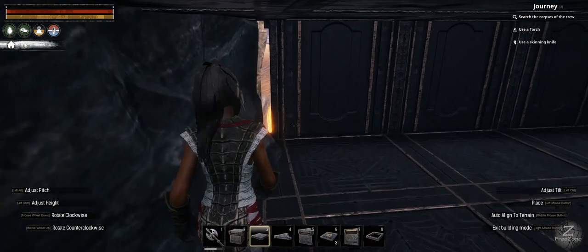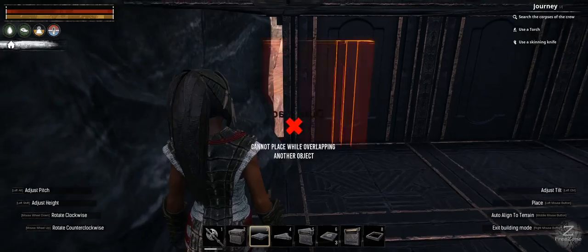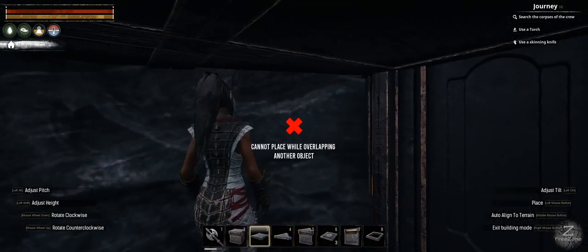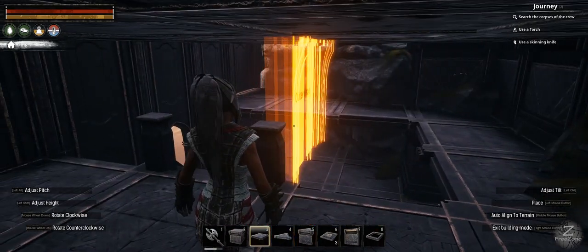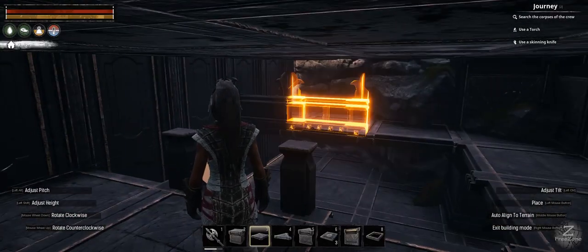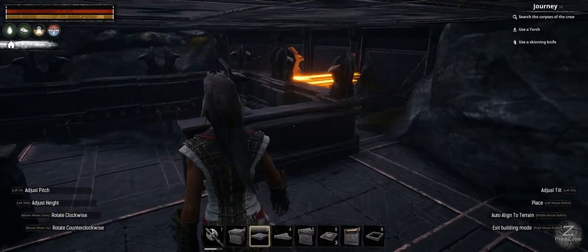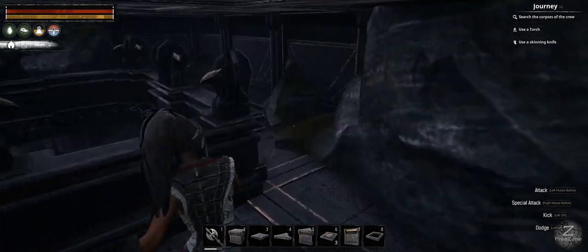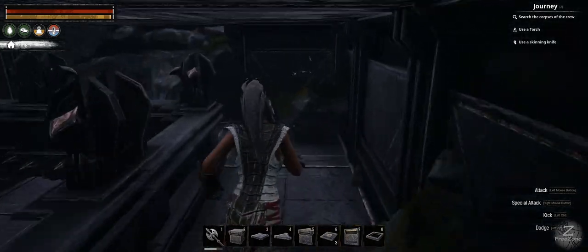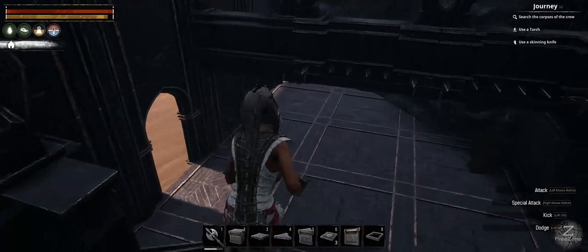We can run through here easy enough. This bit is going to have to be covered, so let's get the wall out and put another wall in there, like so. And let's put some anti-climb, just to make it look a bit more fancy. There we go. And we can still get around no problem, so that's good.